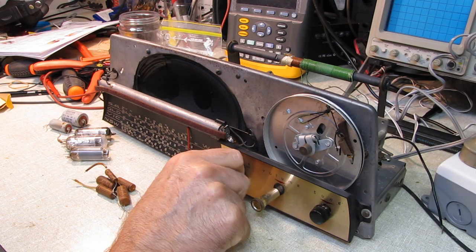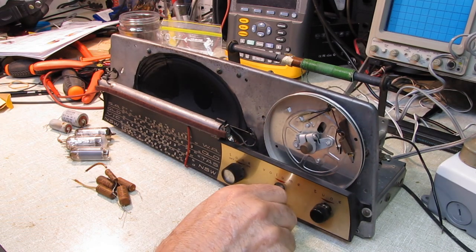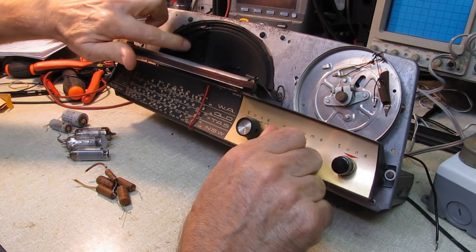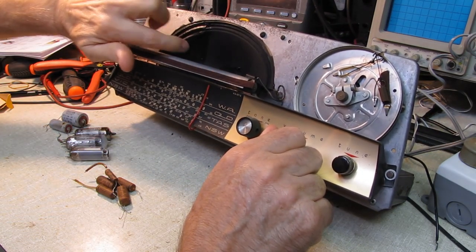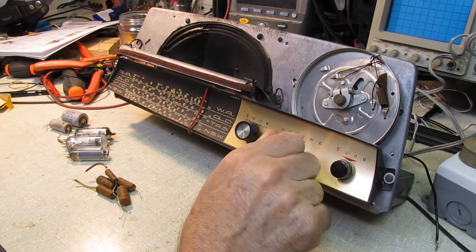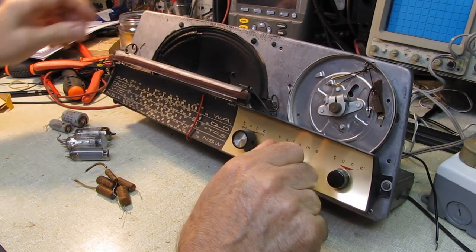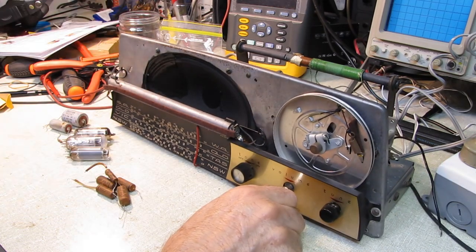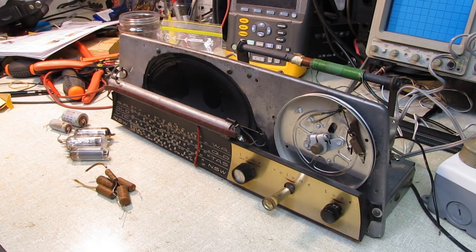Tone control works fine. Tuning's now working fine. The speaker is not exactly gorgeous, but we have a good solid cone in there now. We sacrificed a piece of the cone from that speaker from the 47 Chevy, because that speaker was beyond saving. So that's been taken care of.